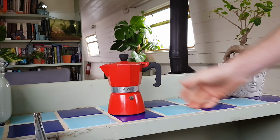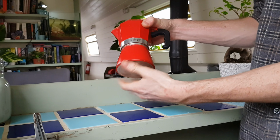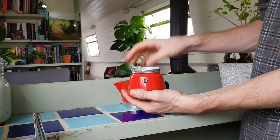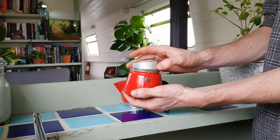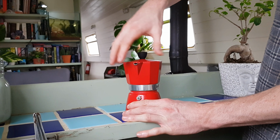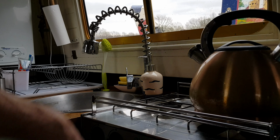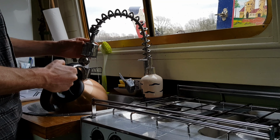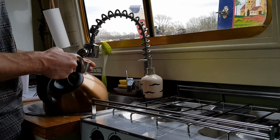So, moving on to the mocha pot. This is how we make the coffee. You can take the bottom off. So you've got the top area with the filter, the middle area where you put the coffee, and the bottom where the hot water goes in. Connect that together. To reduce bitterness, the mocha pot should be filled with hot water in the bottom. So I'm going to put the kettle on and boil it up.